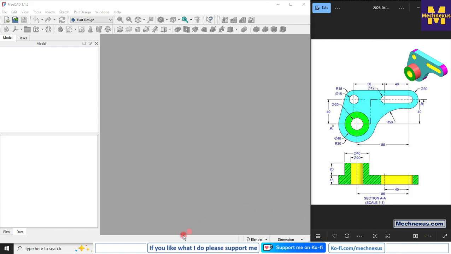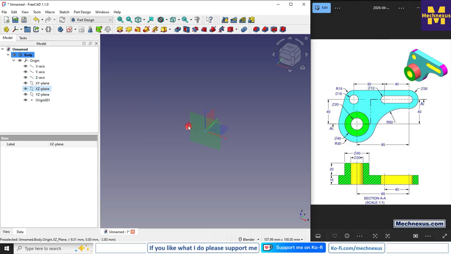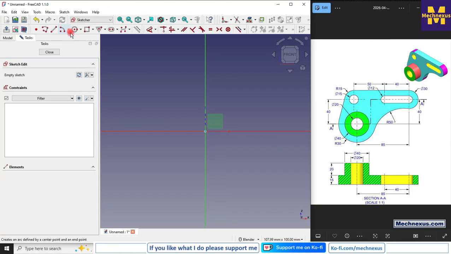So here we will read our drawing, and if we see our drawing, we can find out that this is the base feature, and we will keep our origin here. Let's create a new file and insert a body, and in the origin planes I will select this front plane and click on the sketch.